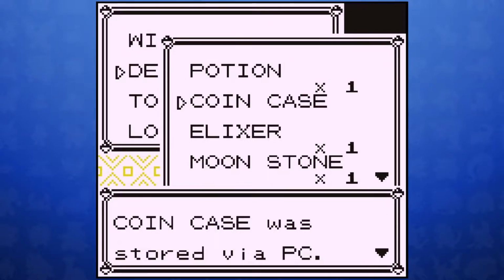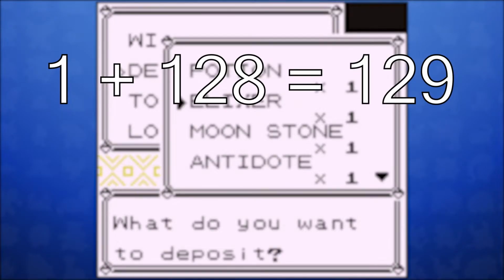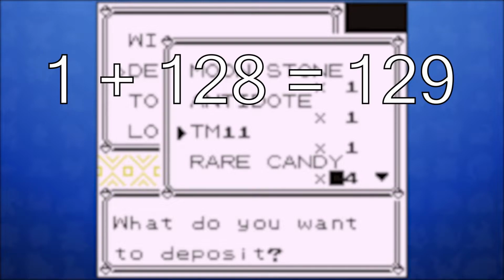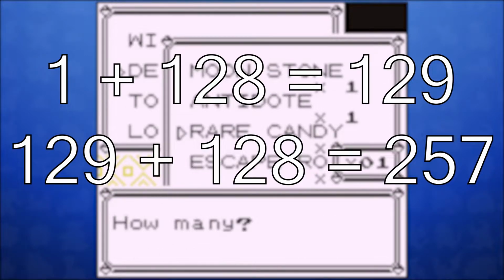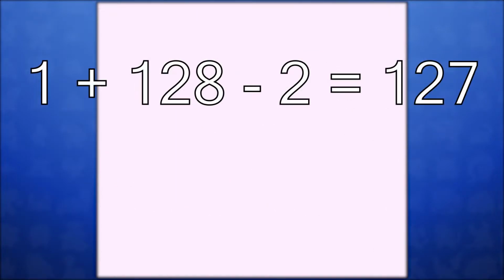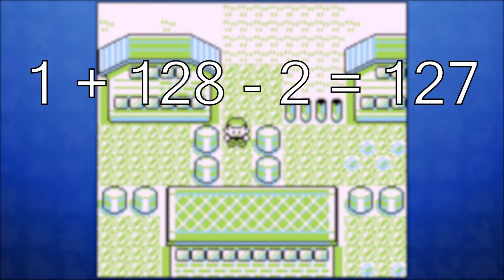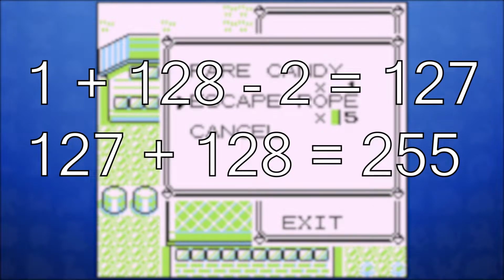So let's just do some simple math. I have a starting item with a quantity of 1. I duplicate it once to get a quantity of 129. However, if I was to do this again, that would make the number 257, which would delete it. So all I need to do is perform the duplication glitch once, toss 2 items, and then perform it a second time to get an item of 255.